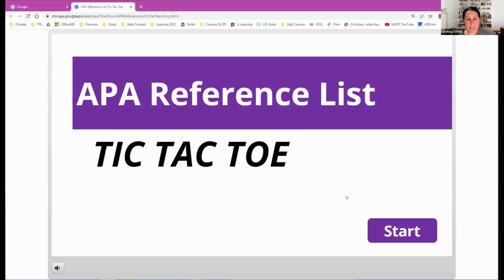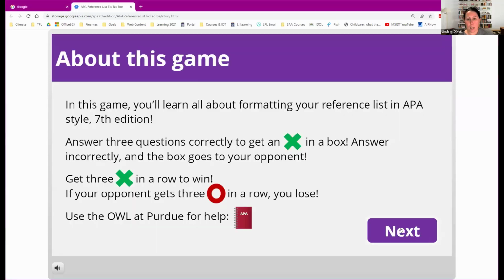Okay, so this is my demo version of tic-tac-toe. I was trying to teach how to do APA formatting. If you are in college, you're very familiar with it. If you've been out of college for a while, you're probably like, what is that? It's just a way of formatting academic papers when you are a college or a graduate student. And it's tedious to learn APA. There's a lot of details involved. So I created a larger tutorial in APA, and I put several games in that tutorial, including this tic-tac-toe game.